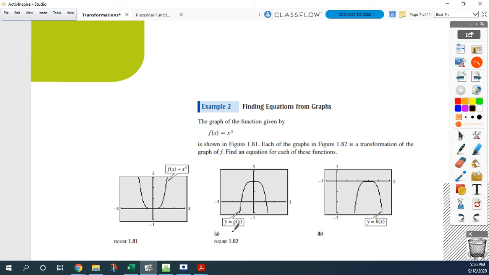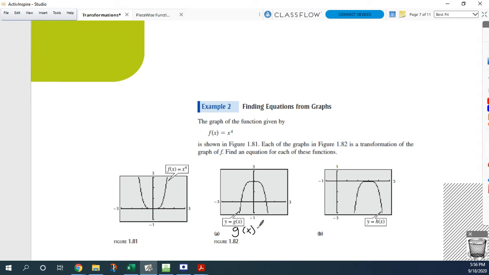So we're going to have our g of x equals, and we want to start with our x to the fourth. And because we know that the x to the fourth revolves around the vertex, similar to how our parabola does, we can see that our vertex has moved up 2 spots, and it hasn't moved left or right any. So we're not going to have anything on the inside of our fourth, but we're going to have a plus 2 on the outside of our fourth. And then because it's now facing down, we know that there's also going to be a negative multiplied to the front of our x to the fourth.